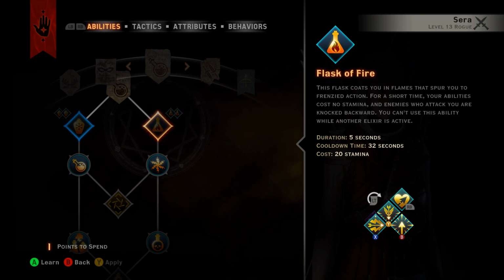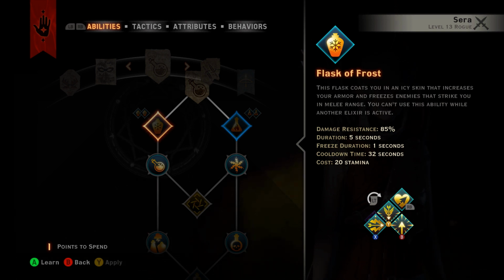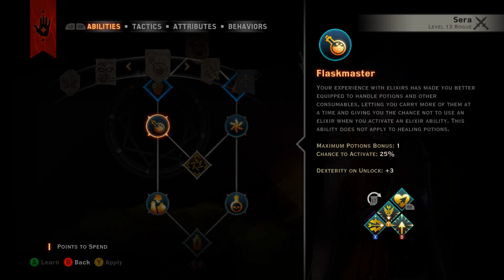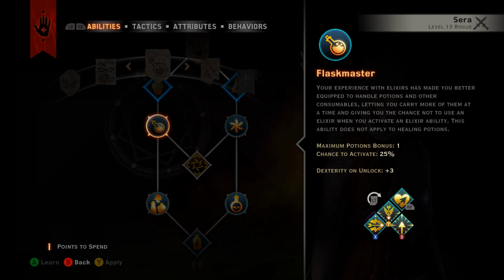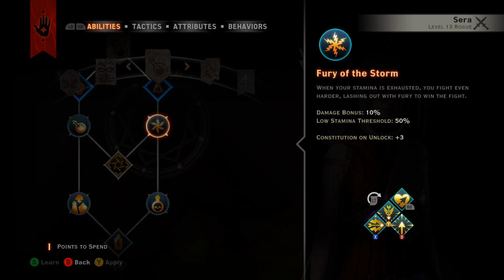Okay. We could take it down this route, just out of interest, couldn't we? It's probably going to protect her for a start off, and then... Experience with elixirs made you better equipped to handle potions and other consumables, letting you carry more of them at a time and giving you a chance not to use an elixir when activated. I don't know whether we need to make these though.